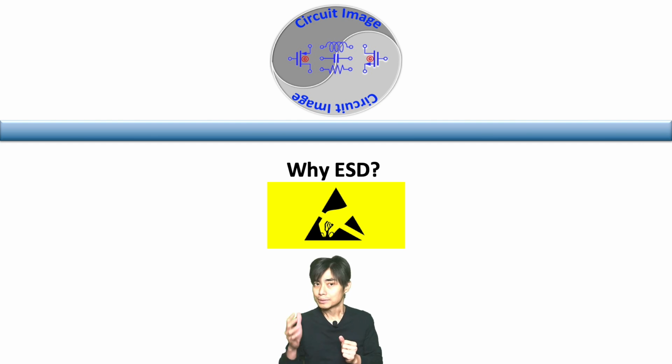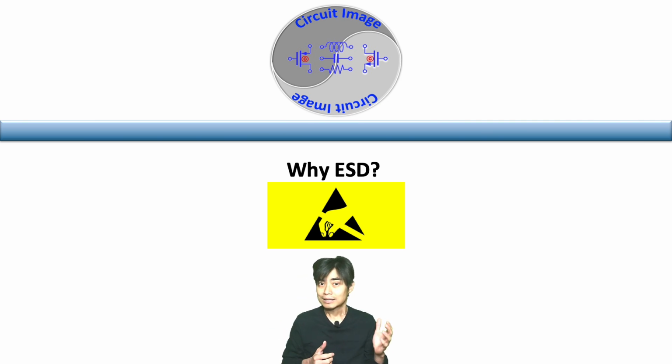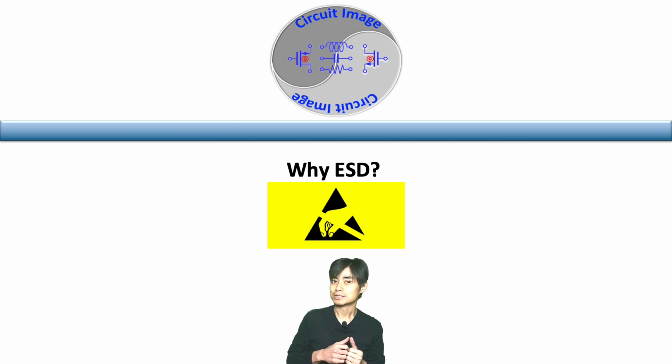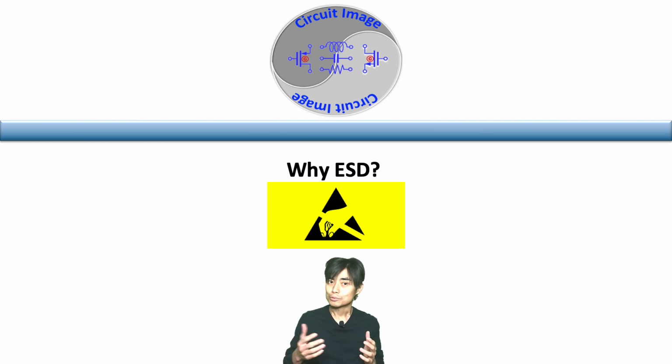If not properly protected, even a small voltage surge can cause cumulative damage over time. We must integrate ESD protection from the very beginning of the design process. Ignoring ESD can lead to product failures that damage a company's reputation. ESD-induced failures can range from immediate device destruction to long-term reliability issues. With proper design techniques, we can ensure that our chips withstand these unpredictable discharges.